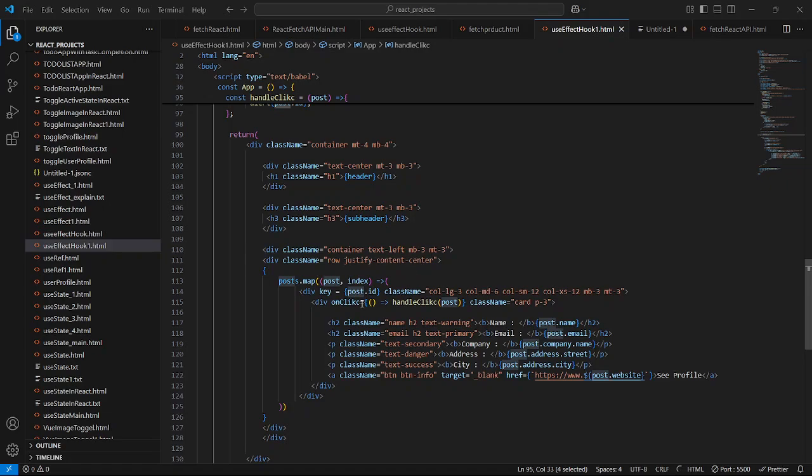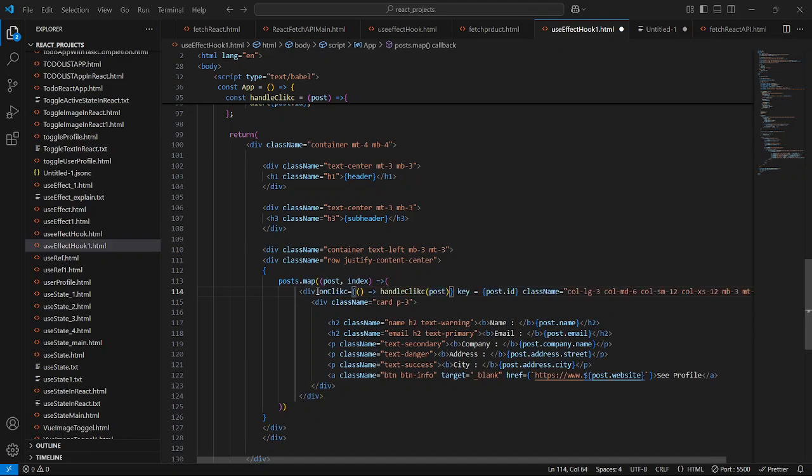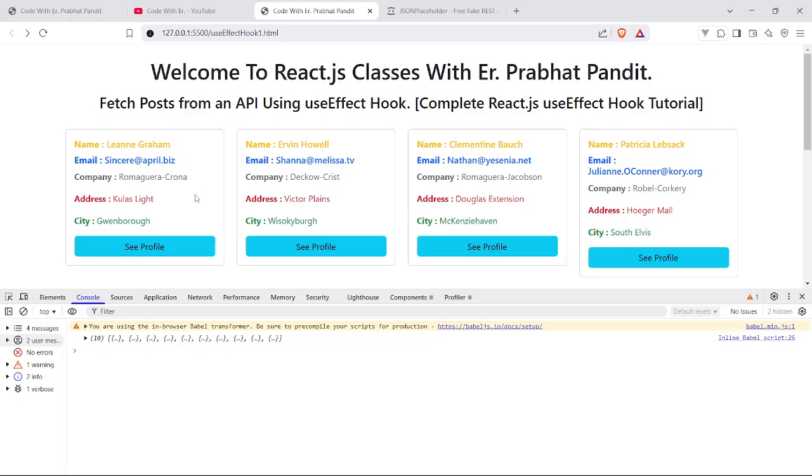Or just cut this out from here only, and paste it to this div only, because this is the container div. Now save your file, come to the browser, and hit on the card.